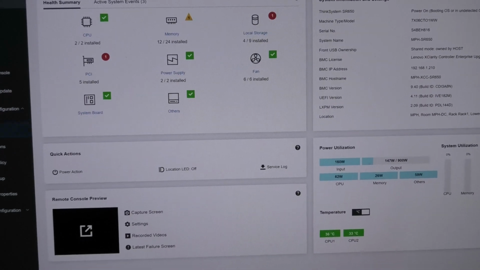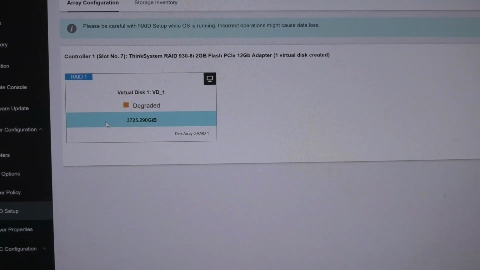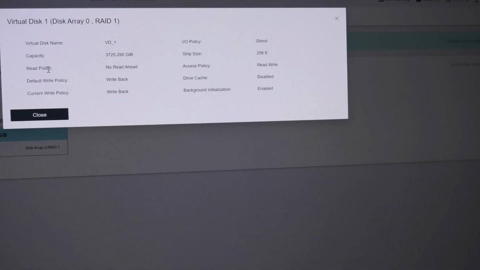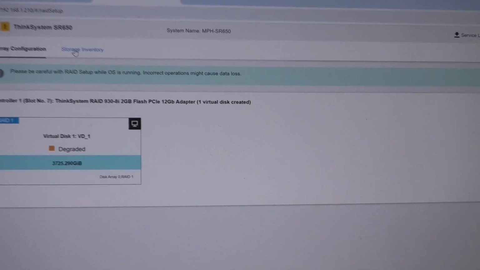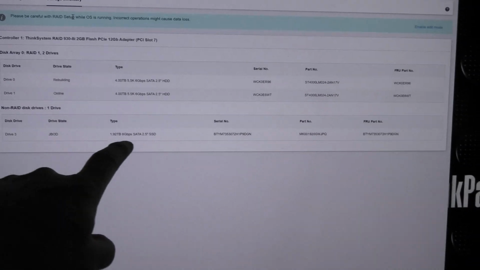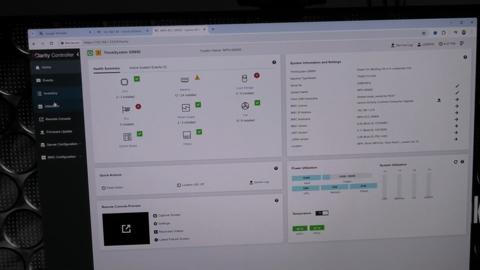There is another place where we get a good overview, and that's over here. We can get RAID setup. That's where you can configure all of this inside of the server. And we can see that this is the thing that we have configured, or I have configured, and we can go and check it out, and we can see what's going on there. And close that, and then we can see storage inventory up here, and we get kind of an overview of what is going on in the server here. We have these two drives that are in that RAID 1, and then we have this drive which is in a RAID 0, or JBOD, just a bunch of disks.